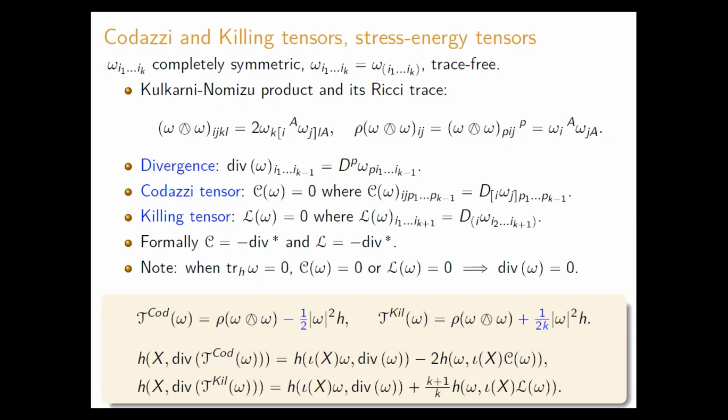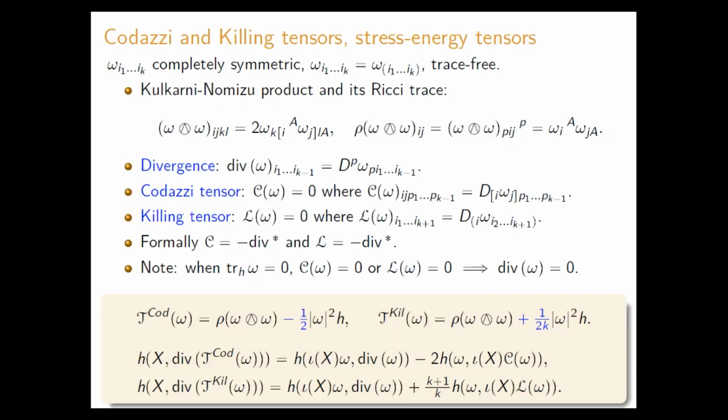suitably interpreted as essentially the divergence. And we have an identity just like on the previous page, with the stress energy tensors. The only thing to remark here is that in one case I have a K present, whereas here I don't have a K present. And somehow the sign and the K or not K depend on whether I'm increasing the number of rows or increasing the number of columns. I don't want to go into more detail there, but people who are familiar with these sorts of general things probably can guess the general pattern here.